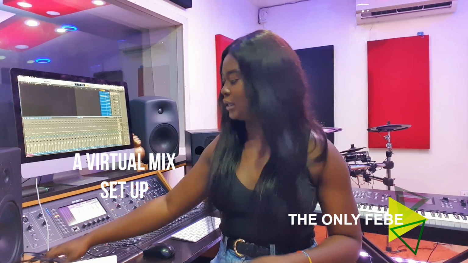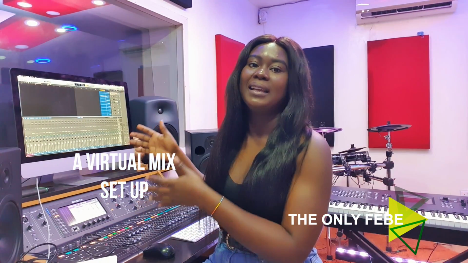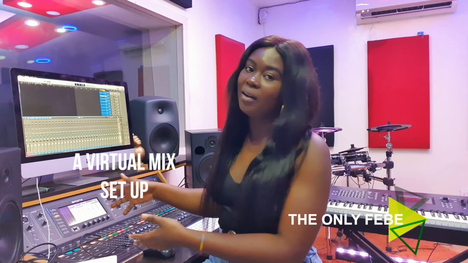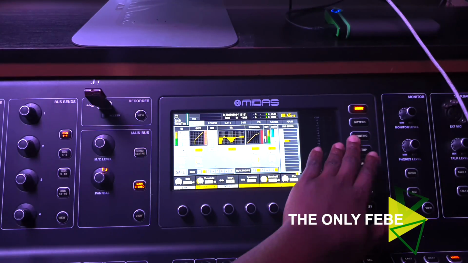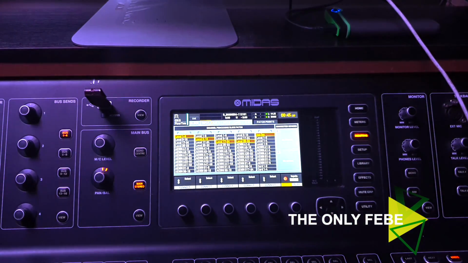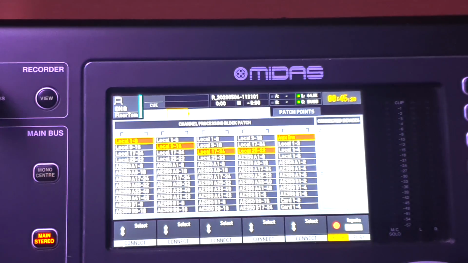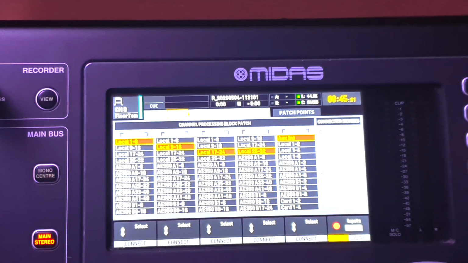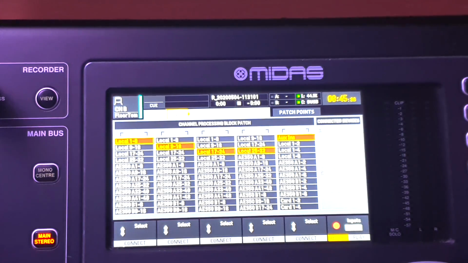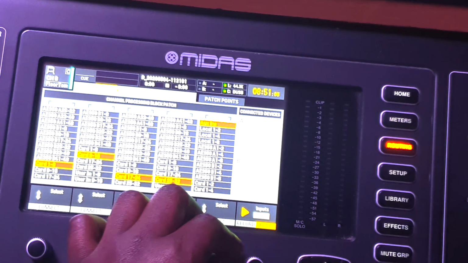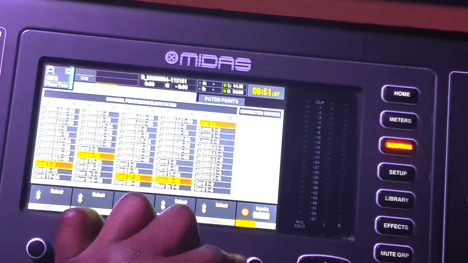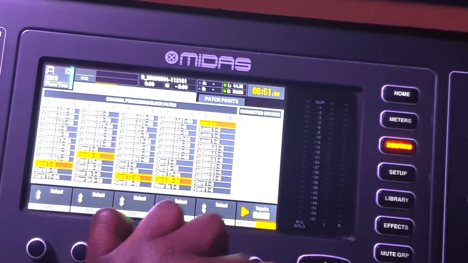After you've connected your mixer to your computer, let's now say how to do the routing on the board. You go to your mixer and you want to go to routing. On routing, everything is set to local on the board, which means that it is connected directly to the back of the mixer. But now you want to play your multitrack from your mixing board, play it out and be able to mix it live on your mixing board. You want to come here first, because normally it will be on record. You want to come here and set it to play.